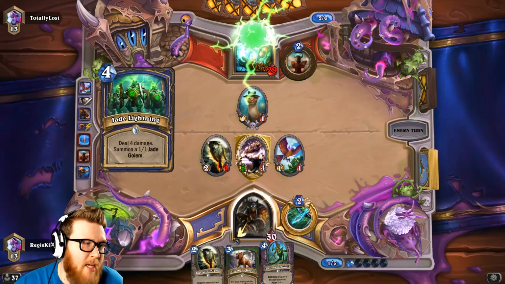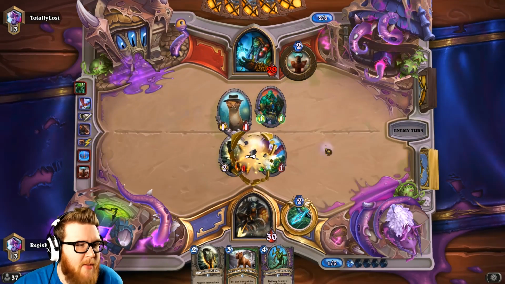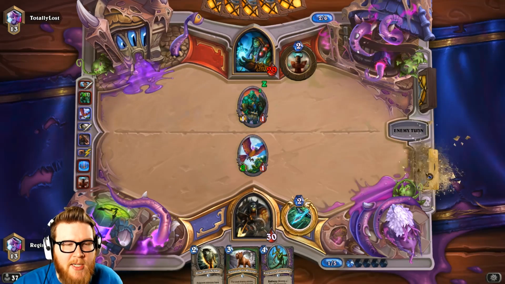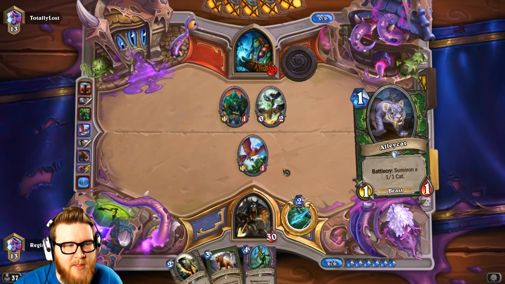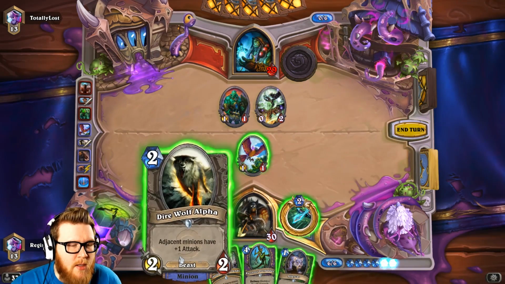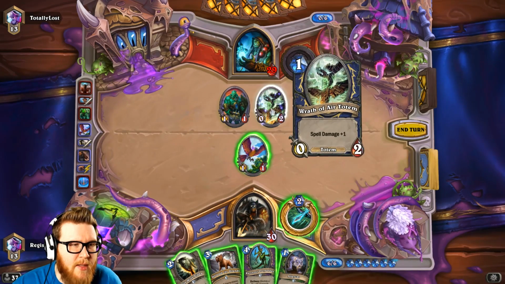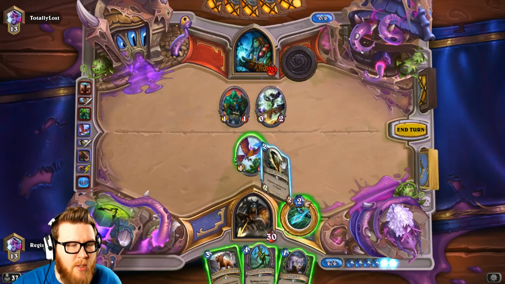Oh, Jade Lightning instead? Okay. That's actually not quite as bad, because he's not developing nearly as good of a minion. That guy is actually not absolutely terrible in our deck. He could set up a pretty cool Stampede or something awesome. So, not that upset. I think I'll just Direwolf Alpha, kill the Spell Totem, and play the Pterodax on the Jeweled Macaw.